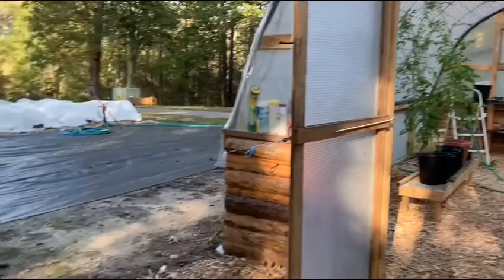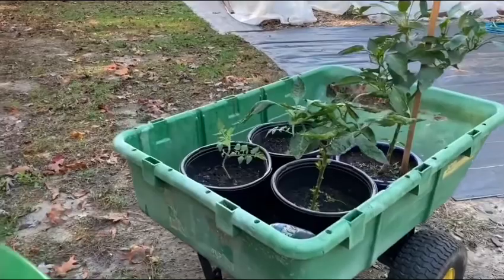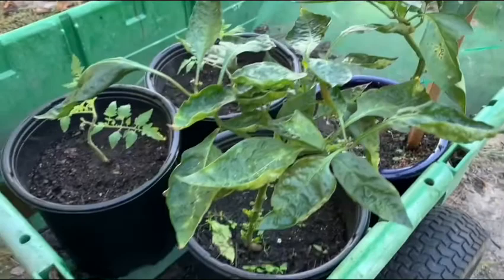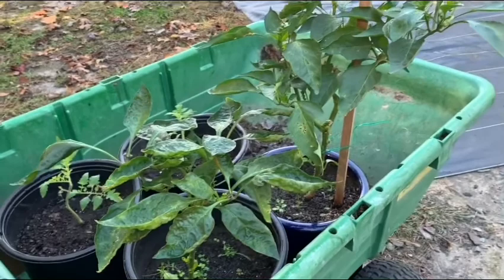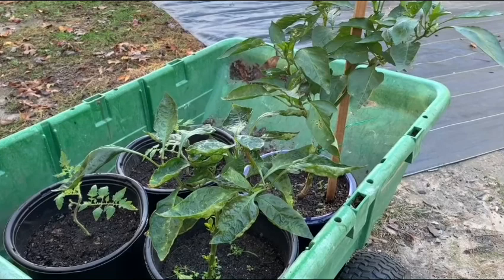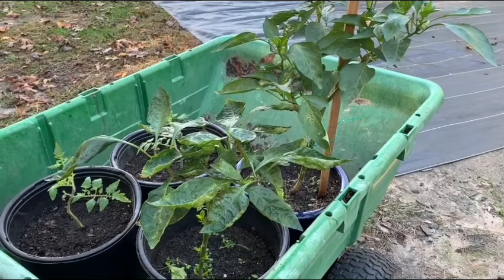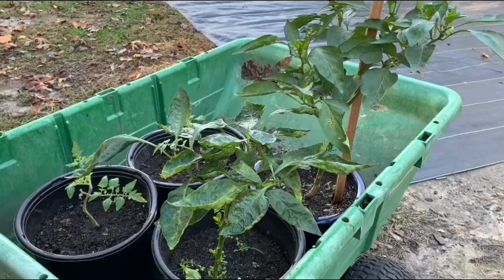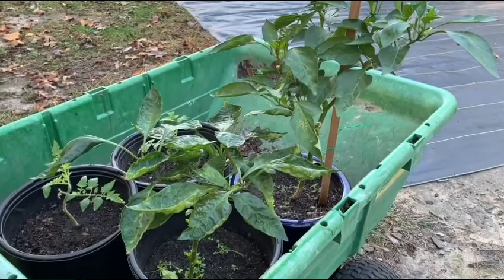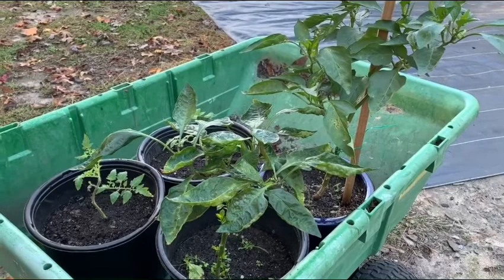I'm also putting in plants that will go to the house. Here I have the two tomatoes that I just put into their pots, so they're small enough to come in. And these peppers I'm really going to whack back and put in smaller pots and see if they can winter over inside our bathroom and our tub that we just don't use anymore. We have some grow lights, so we're going to see if we can keep these guys alive. I already have a big Jim chili pepper plant in there that's doing really awesome, sprouting back its leaves, looking very healthy. So we'll be cutting these bell peppers back and doing the same thing with them. I'll show you that either in this video or in another upcoming video. We'll see.